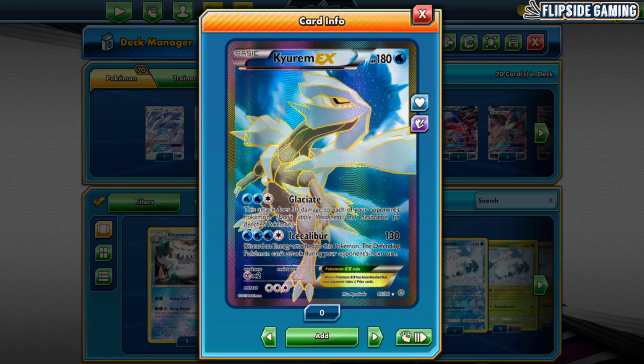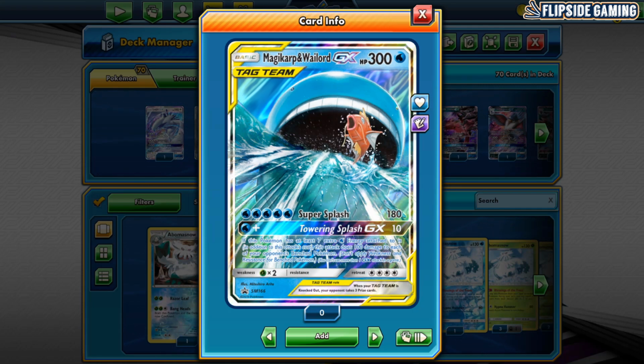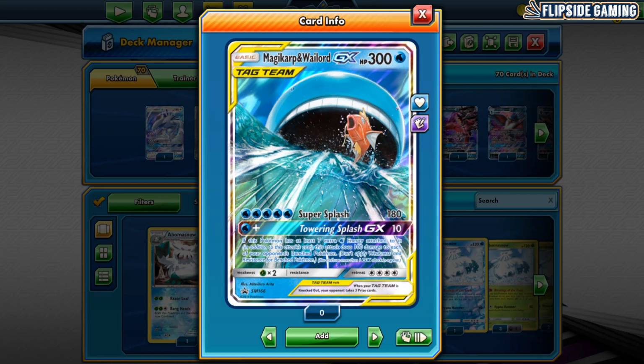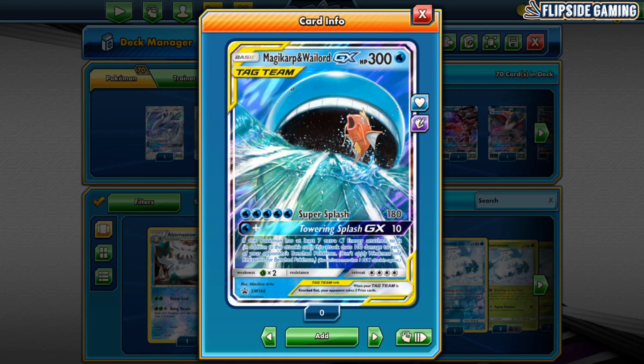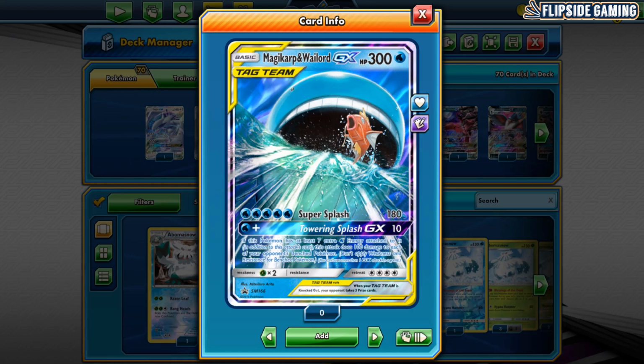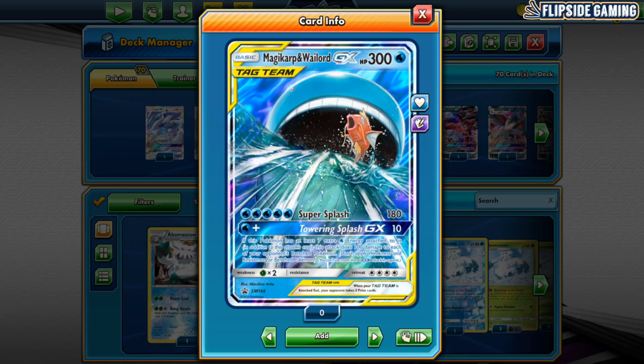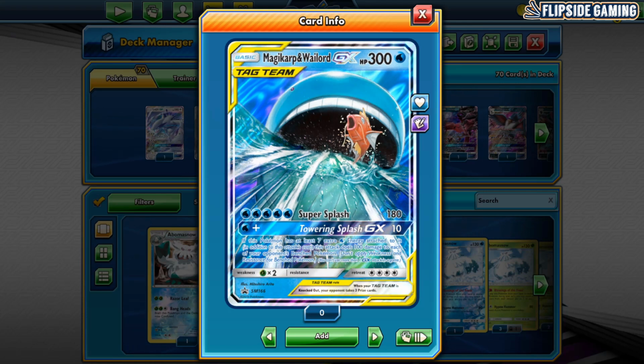Magikarp and Wailord-GX, this will just most likely be seen in the Archie's variants, but Mew 3, like I've said, is the main attacker now in Archie's variants, so Mew 3 will be copying Towering Splash for 8 energy, Super Splash for 5. Copying Kingdra-GX is always better than Super Splash, and I have seen some lists just omitting Magikarp and Wailord's Towering Splash in favor of Cross Divide, so we might see Magikarp and Wailord get pushed out of popularity in this current meta.